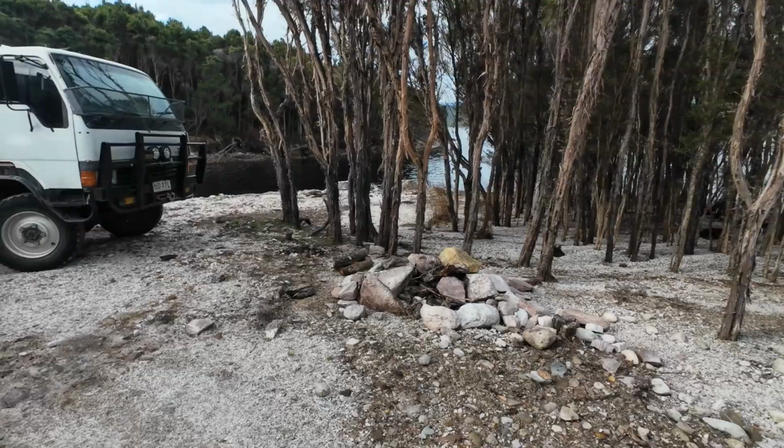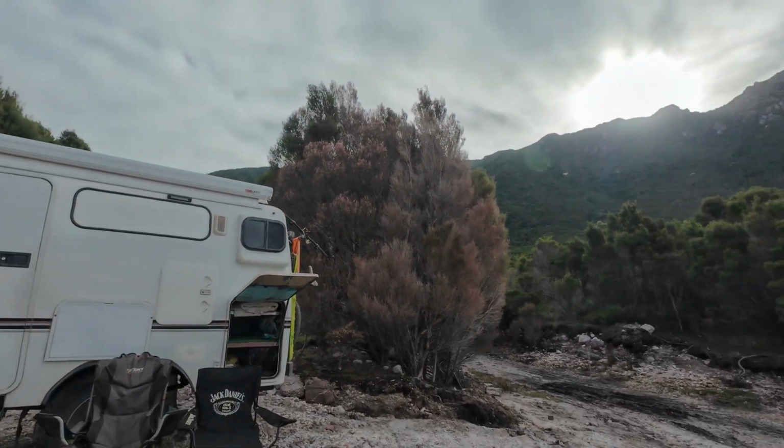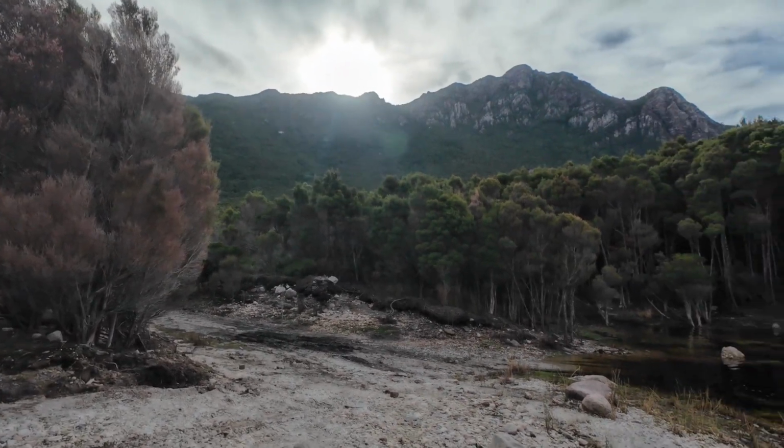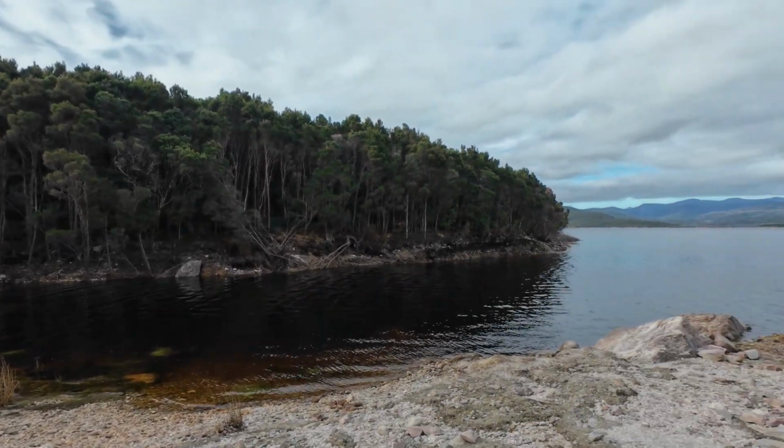Kiva approves. I can't really complain when you think, sure, we have the tree house, which is pretty good, gives you an elevated view. But while we have the lake, we also have the mountains, pretty hard to see with the sun there as well. So yeah, pretty good vista.